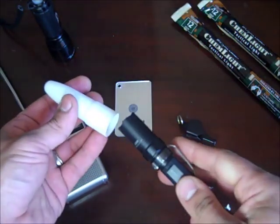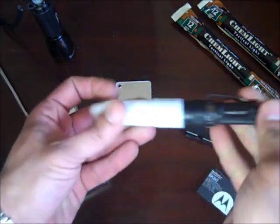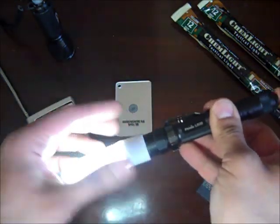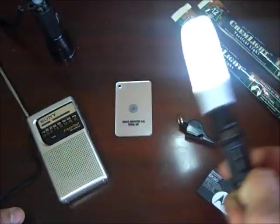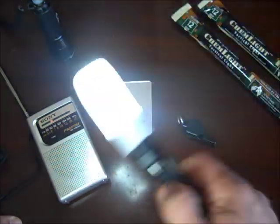I'd like to include the Fenix accessory kit, which has a lantern attachment — a white lantern as well as an orange one — and a couple of other heads for on top of the flashlight. So these are all things I could use for lighting an area, whether for shelter or for communicating.